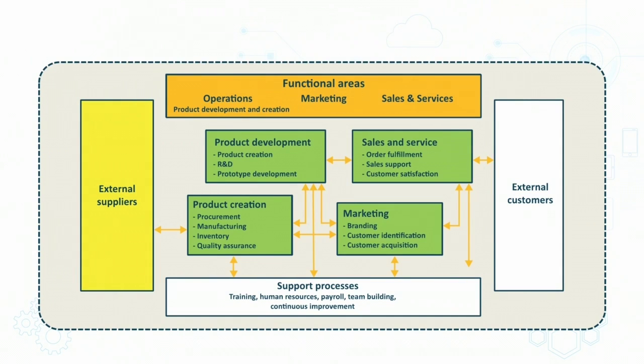Workers in the product creation processes in the operations functional area receive raw materials from suppliers, exchange information about customer wants and needs with marketing staff, and exchange information about product features and functions with product development personnel. Marketing is a key portal. It's how information on customer wants and needs enters the organization, and how information about the organization's products and services reaches the customer. Marketing information is an input to all other core processes, and marketing personnel receive output directly from all other core processes.